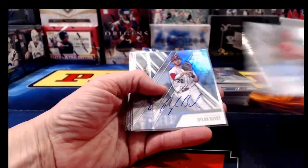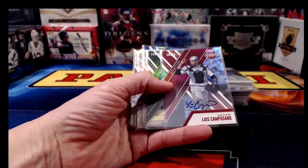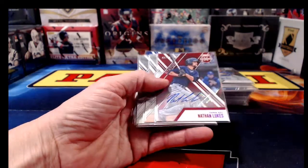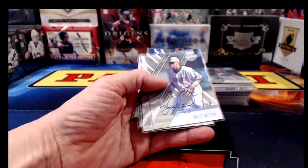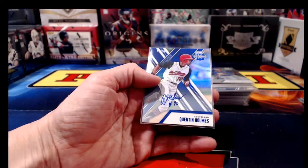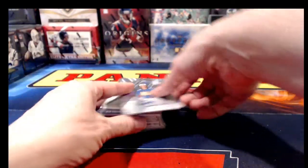And of course, lots of times people don't watch live anyway. They wait for it to be posted and then scroll through all the boring parts of opening stuff and go right to the end where the good stuff is, where we can see what the hits are. We do have another stack of hits to go through, so we're not quite done yet.